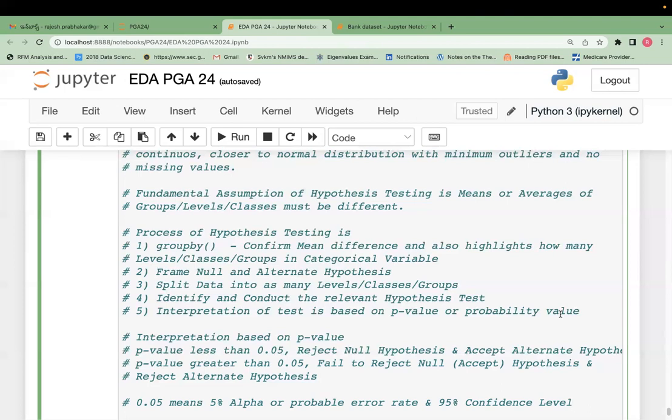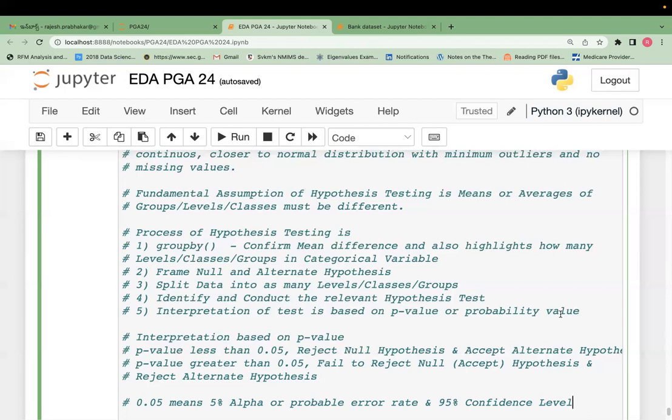Once the test is conducted, as part of the output, you will get the p-value. We will go with the p-value based interpretation. P-value less than 0.05, reject null hypothesis.